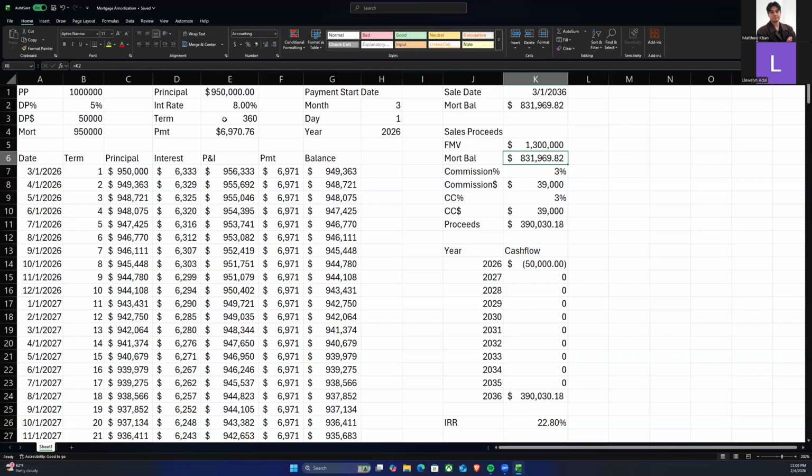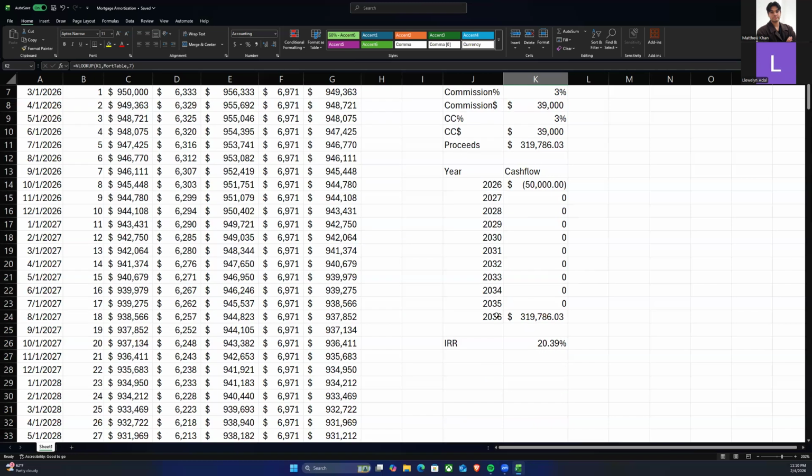By the way, suppose instead of the sale date being 3/1/2036, we actually did it for, say, 5 years. So if we did it for 5 years, how does this work out? Okay, which then means that finishes in 2031. We have to move those numbers up in our chart to a 5-year chart. The chart below the IRR, this chart. Yeah, so we want to fix that up also.